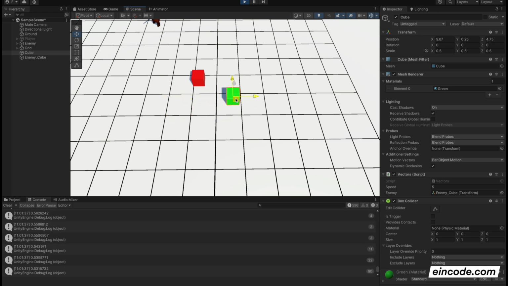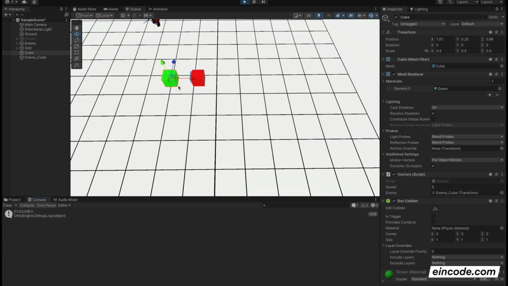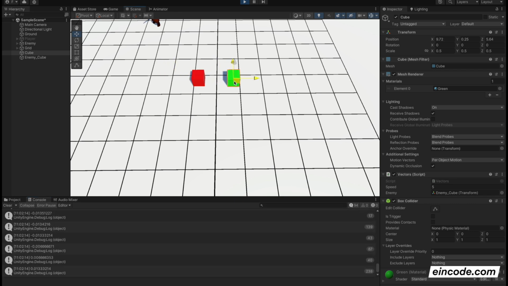So basically when the value is larger than 0, the player is in front of the enemy. Okay, you can see if the dot product is a positive value, the player is in front of the enemy. When the player moves behind the enemy, the value is negative. So with the dot product, you can tell where the player is. A negative value is behind the enemy, a positive value is in front of the enemy, and if the value is close to 0 like this, it is perpendicular to the enemy. Also here it will be close to 0, it's perpendicular, behind is negative values, and positive values are in front of the enemy.